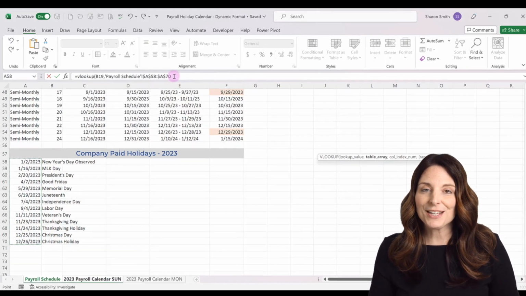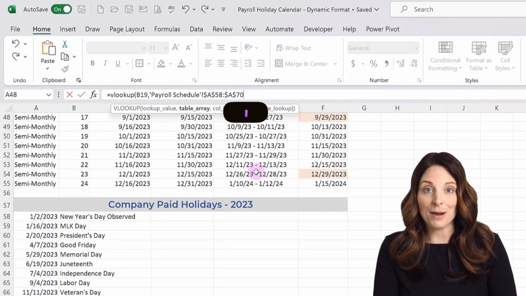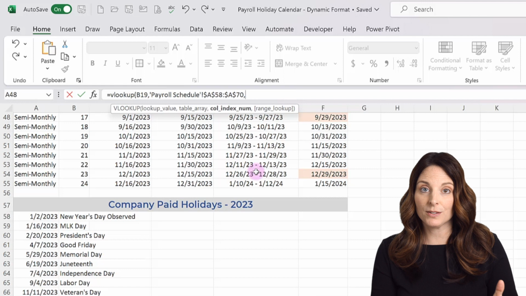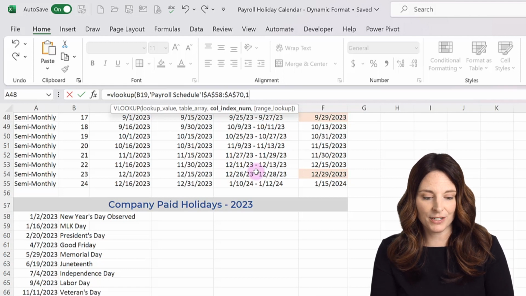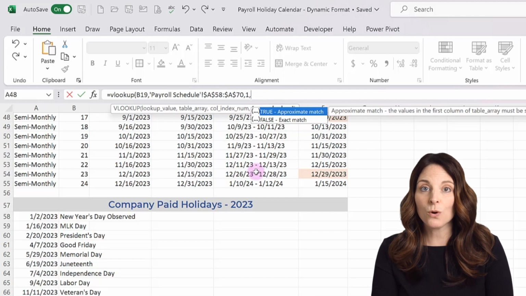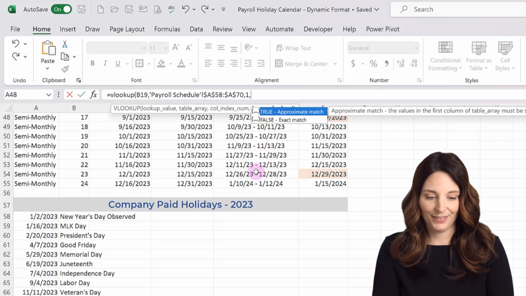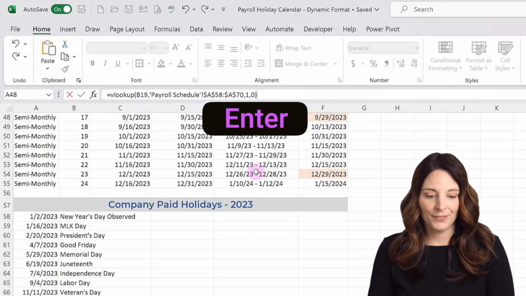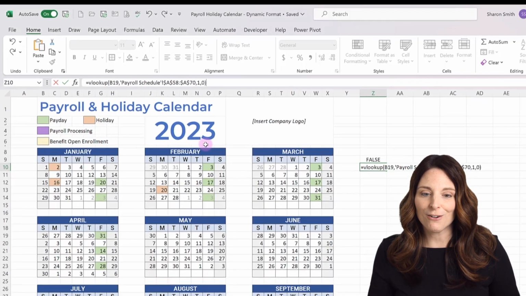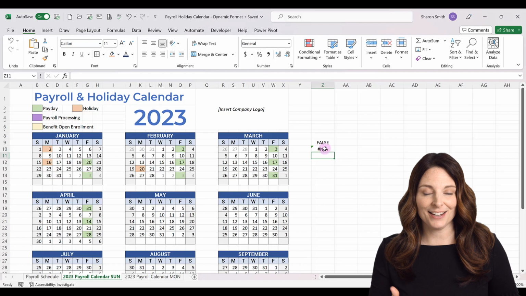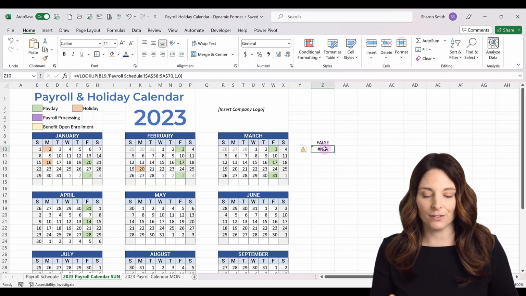So now all I have to do is come up here and type another comma. For column index number, I'm just going to type a 1, since we're not looking up in a range of columns. We just hit 1, comma, and then we can type false or use 0. And now we're going to close our parentheses and hit enter. We hit enter and it brings us back over here to our other spreadsheet. Now it's returning a #N/A because VLOOKUP didn't find a date from that range in that particular cell.